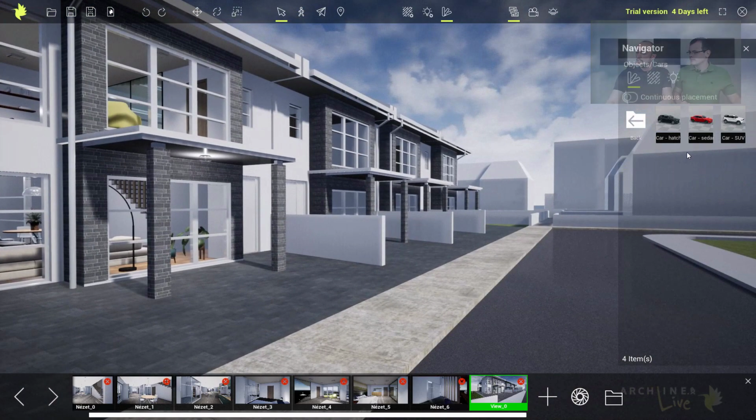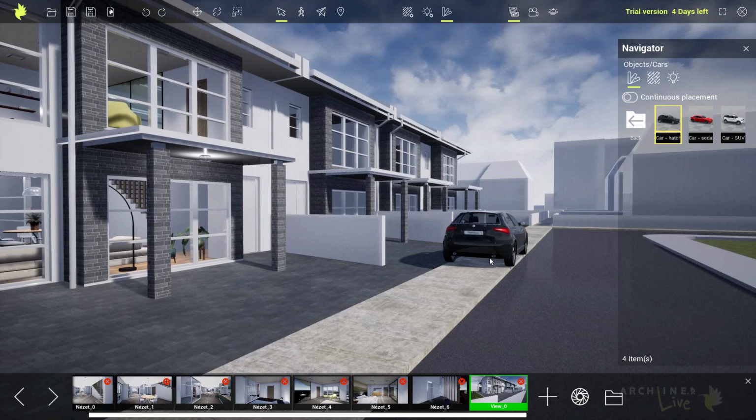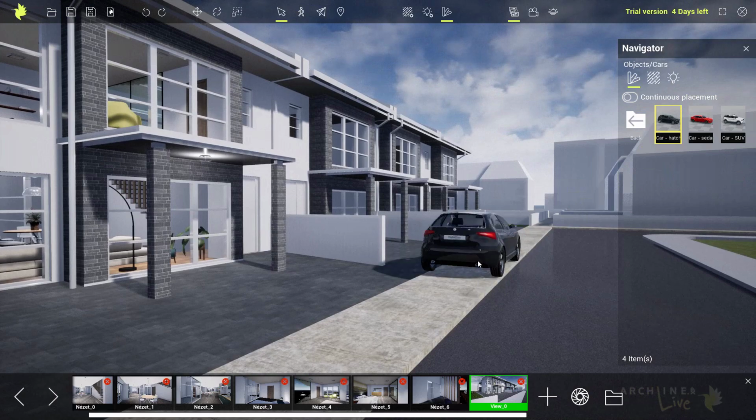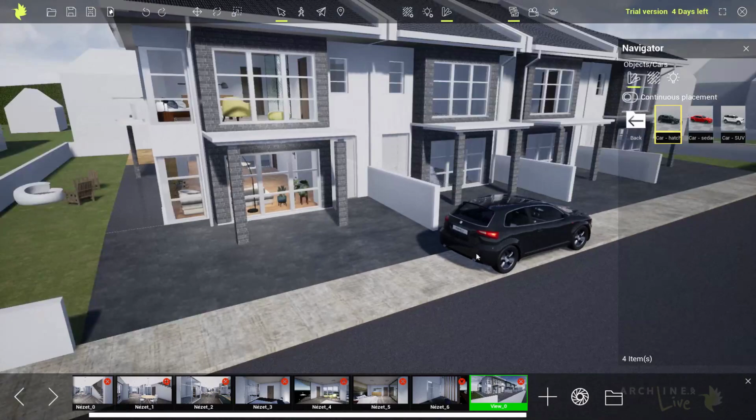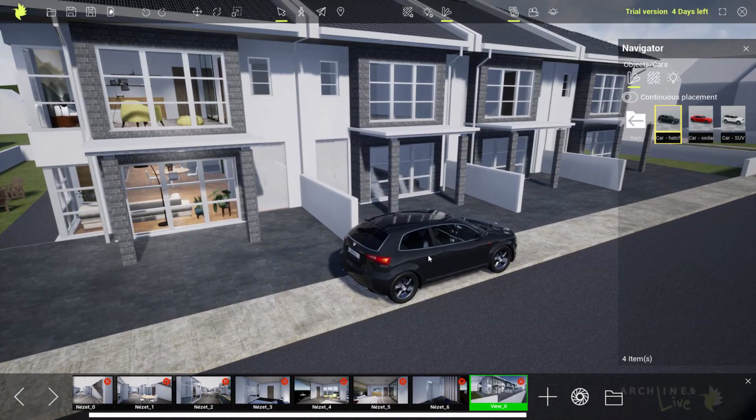Okay. So I will use, for example, this black car. I just click and drag over a surface, and if I like it, I keep it. If I don't, I just hit erase, or I just place it again. But again, this is a situation where sometimes it would be great to be able to fine-tune it. I couldn't find the best position on the first try, and it is a very simple process. You actually just select the item, and these commands here are for moving a selected item, for rotating a selected item, and to rescale it. For example, if you have something you would like to make a little bit larger or smaller, you can rescale it.